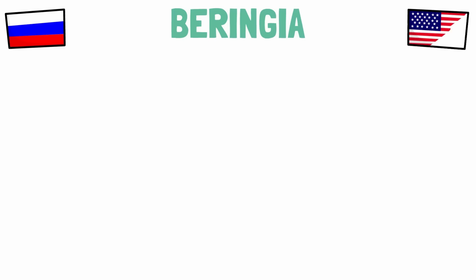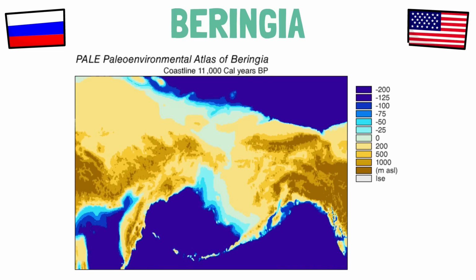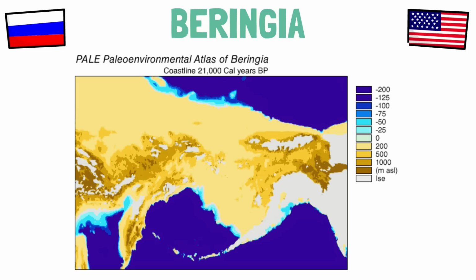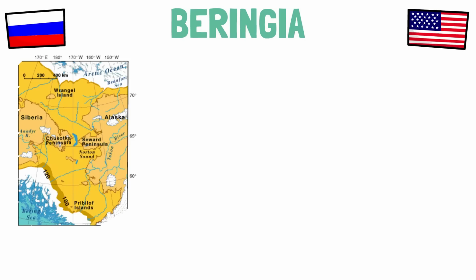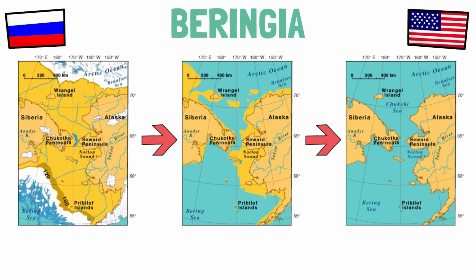Another example of a land that wouldn't exactly be its own continent, but an extension of another, in this case too, is Beringia. Beringia is the submerged area that connects Asia and North America. This GIF is great as it shows us the change in sea level in the past 21,000 years. It is said that the first humans that reached America traveled precisely through this landmass. Today it is separated by water, and the narrowest distance between mainland Russia and mainland Alaska is approximately 90 kilometers.